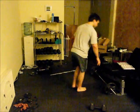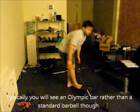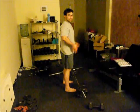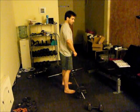Now how I'm going to do it with barbell. That's the way you're going to most commonly see it, especially going to the gym. After you see this, you can go and watch everyone do them. Really dangerous. All right, one thing that's different is you want to take the slack out of the bar when you're doing this.